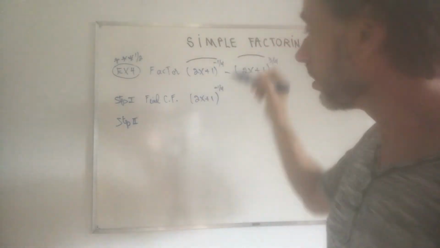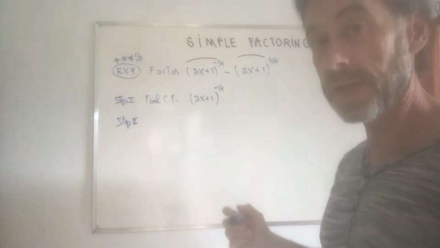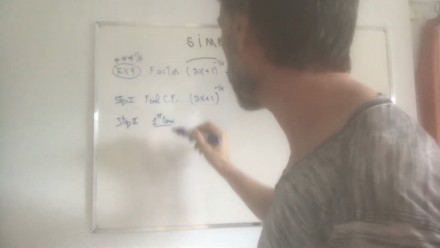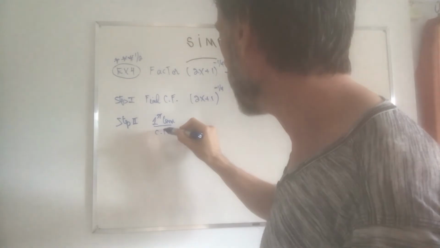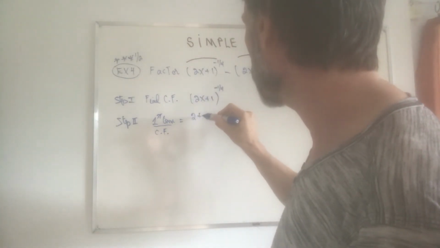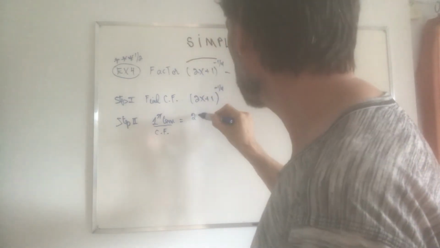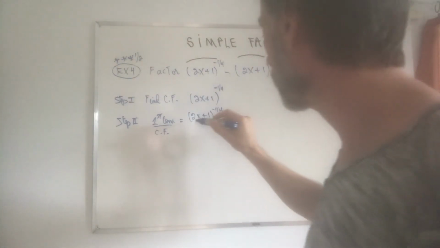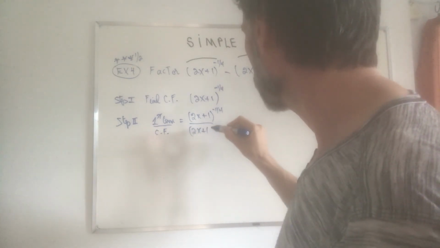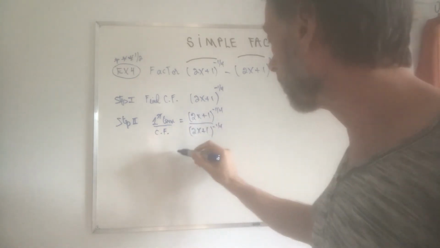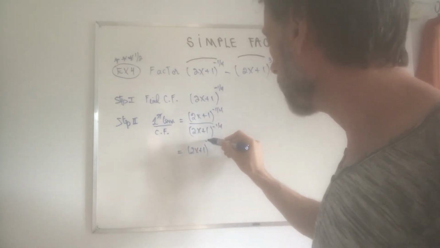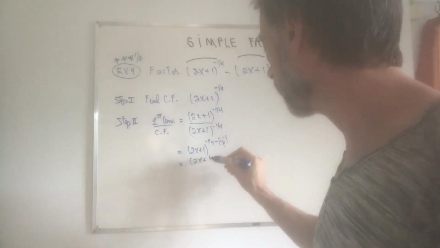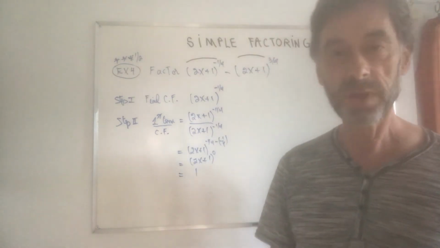Step 2. Then I look for what's going to be in the bracket once I take this as a common factor. Okay. Again, this is relatively boring now that we know exactly how this works. First term divided by the common factor. So 2x plus 1, this is my first term, to the power of minus 1/4, divided by 2x plus 1, and the common factor is also minus 1/4, so it's not hard to see that this is 2x plus 1 to the power of minus 1/4 minus minus 1/4. We all know that this is 0, and something to the 0 is 1.